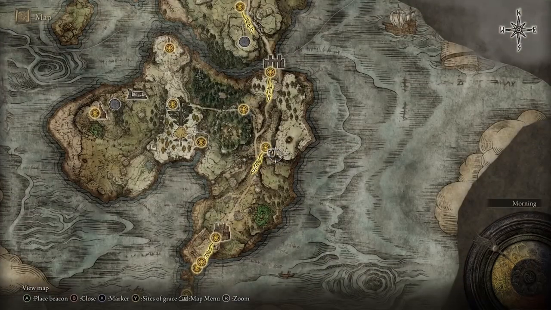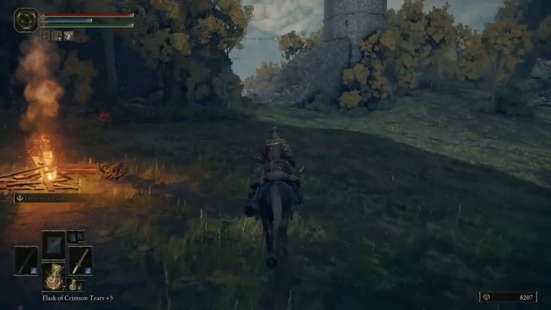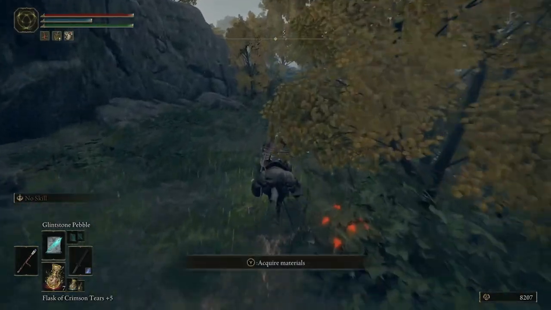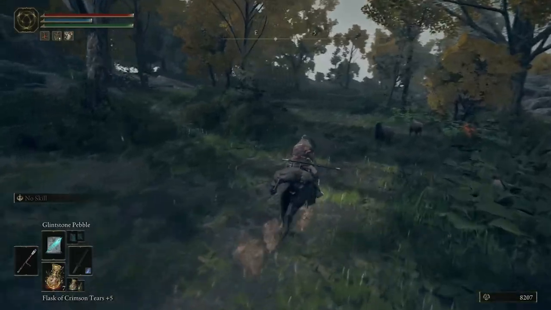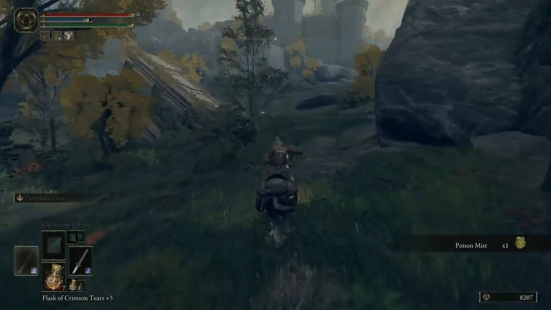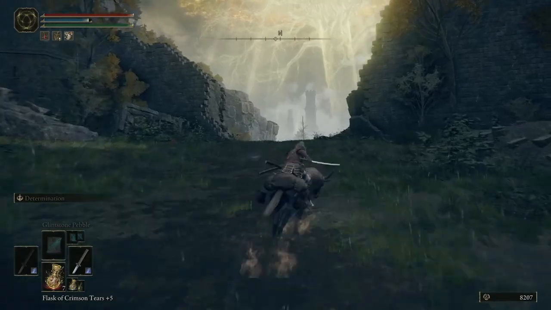I needed 10 faith to use the seal, which is just 2 levels of faith. And if I remember correctly, I only needed 12 faith to use poison mist, which is over here somewhere. Yep, there it is. And there we go. Now I can be set up for the poison mist cheese of the Draconic tree sentinel.